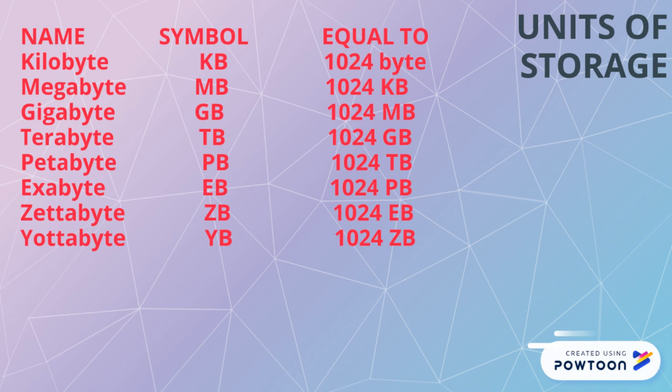Now one thing I want to go through in terms of these units of storage is their actual value. So for example, a kilobyte will be 1,000 bytes. A megabyte will be 1,000,000 bytes. A gigabyte will be 1,000,000,000 bytes. And a terabyte would be 1,000,000,000,000 bytes, right? Now, terabyte is where we're going to stop in terms of the actual value that they think of them in terms of bytes. But it's just something that you guys need to know.